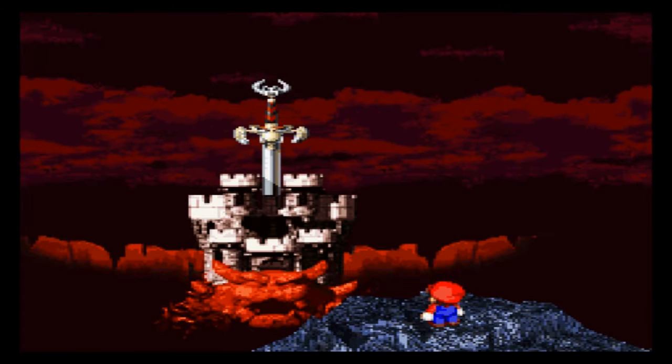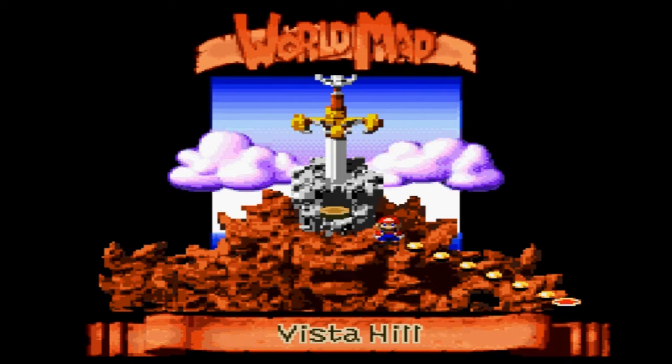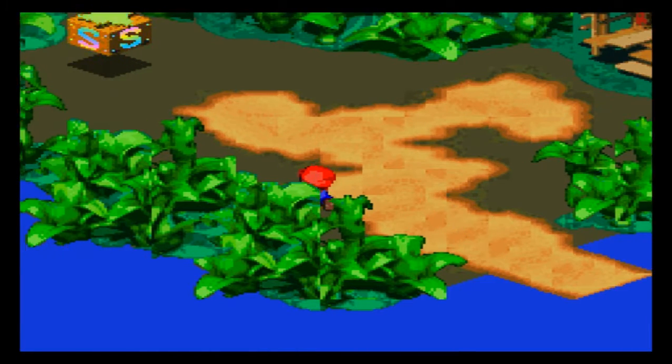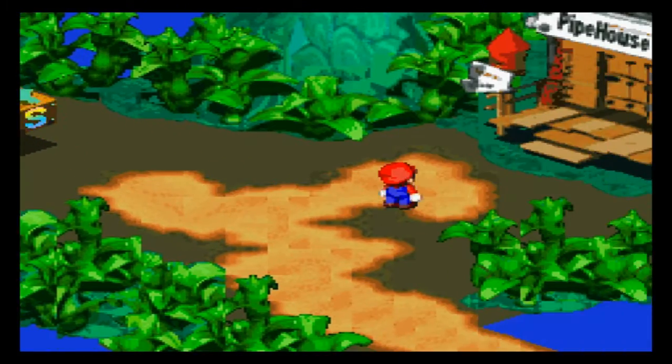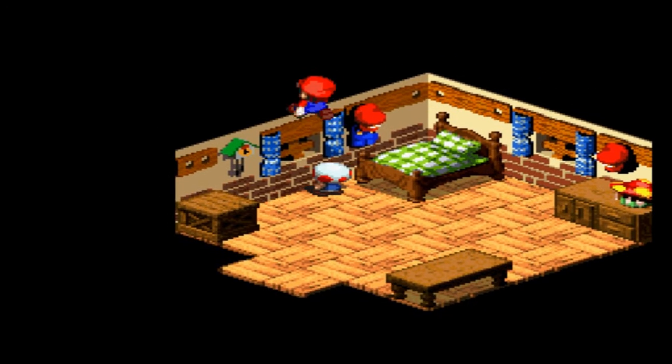And returns. Wow! We can't reach it. Great! Now what? So, on Vista Hill, nothing to do there, so let's go back to Mario's pad. There's Toad.